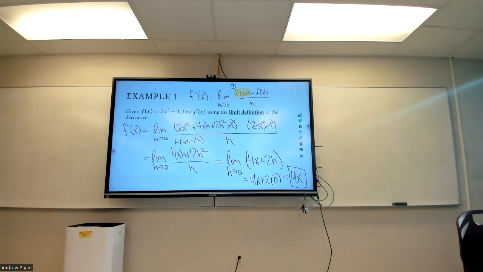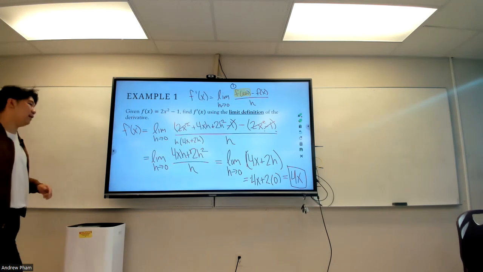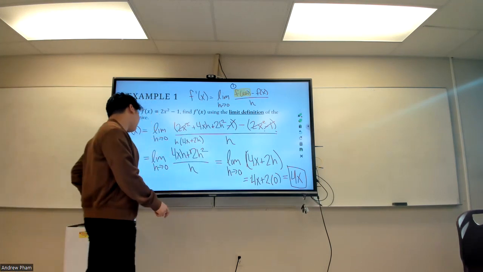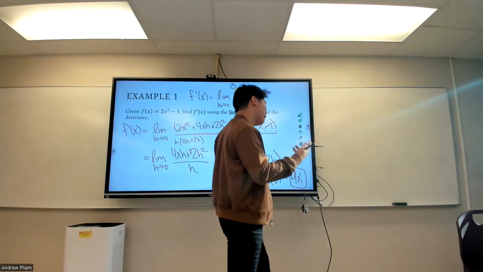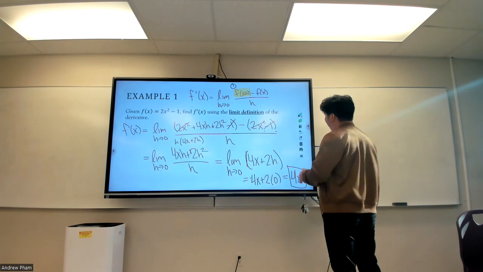It seems a little bit anticlimactic. Like before, whenever we worked on this yesterday, we did all this algebra and we found out the answer was 0. In this case, we did all this work and found out that our derivative is 4x. Before I talk further about this example 1, any questions about the algebra that we applied here? We're making sure that we're being really careful about our algebra. It's really easy to forget a negative somewhere along the way. This is also why algebra is one of the prereqs for calculus.